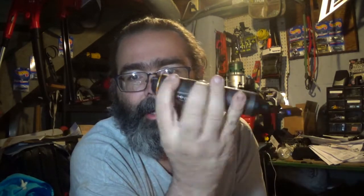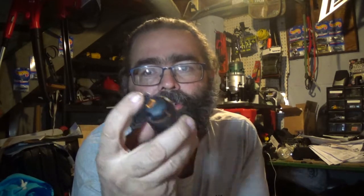Also, you charge this directly. This has a USB-C port, C-type cord. So, I mean, you don't even have to use the one they send you. You could use any one, as long as it's a C-type, okay? It plugs right into there, and it does not take long to charge these things. And apparently, they last a long time in terms of being able to drill stuff or screw stuff in. You can do a lot with this before it runs down and you need to charge it. I mean, it does not take long to charge. It really doesn't. So that's a nice feature there.